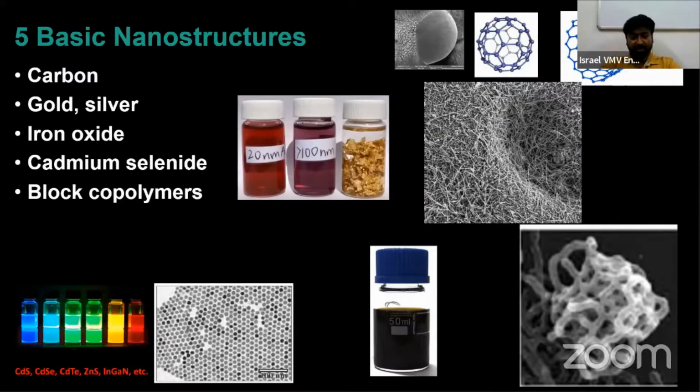What you see at the center is metallic gold in yellow color and 20 nanometer gold nanoparticles in red color, and something which is above 100 nanometer in the violet region. So you find a violet color, and you find carbon nanotubes, the scanning electron microscopic image of fullerene and carbon nanotube. The fullerene is a carbon 60 material, something like a soccer ball, which was invented in the 1990s. Carbon nanotubes are the third allotrope of carbon.